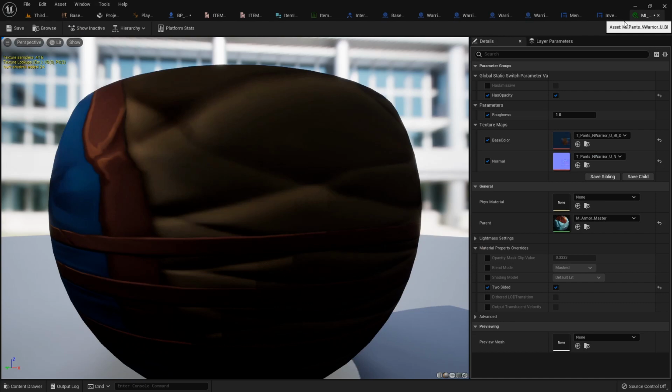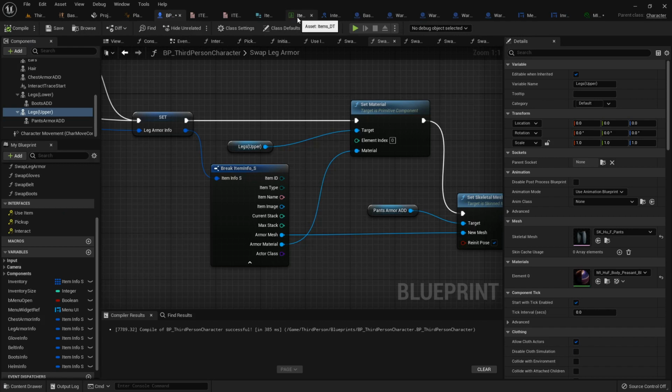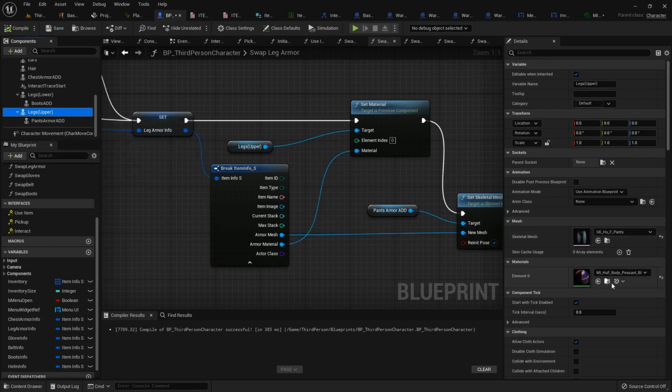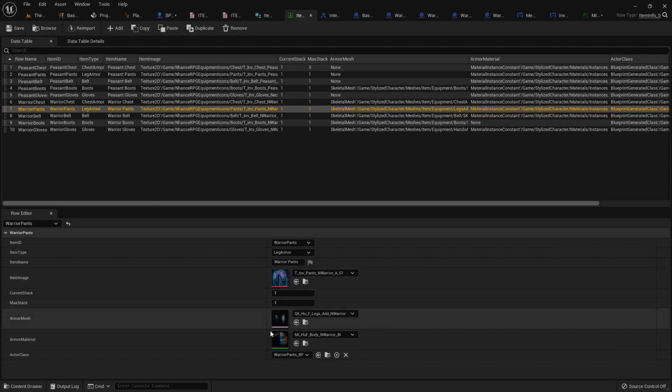I don't know, the dude that I got these assets from updated them recently, and so it's kind of throwing everything in a tizzy. Legs upper has one element, element 0, armor material goes here. Alright, warrior pants.